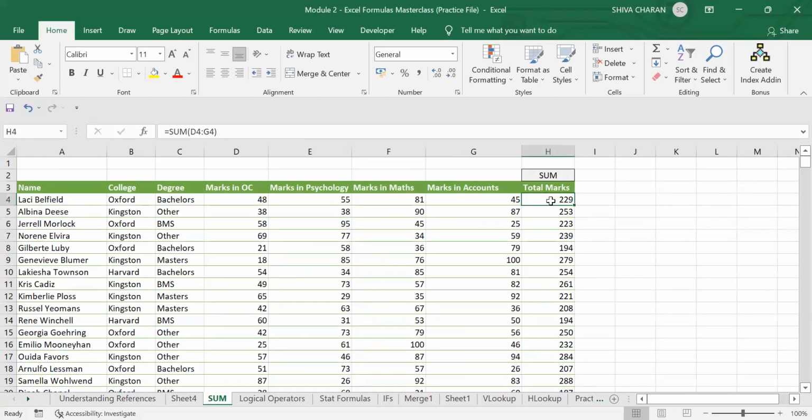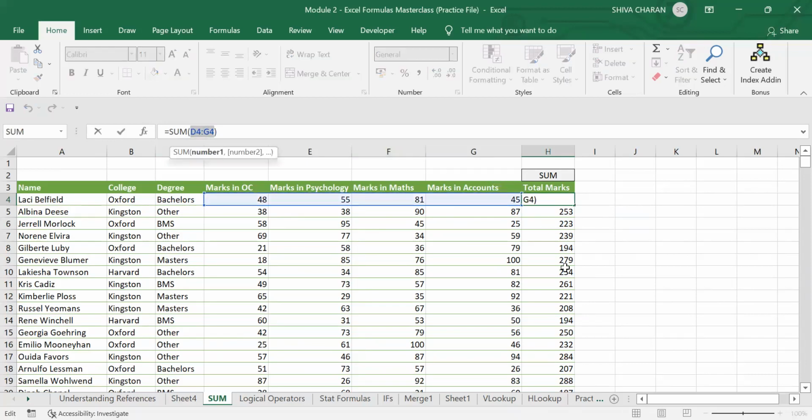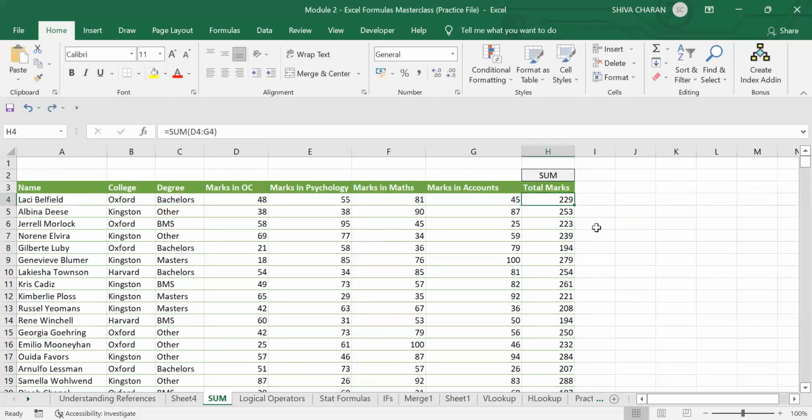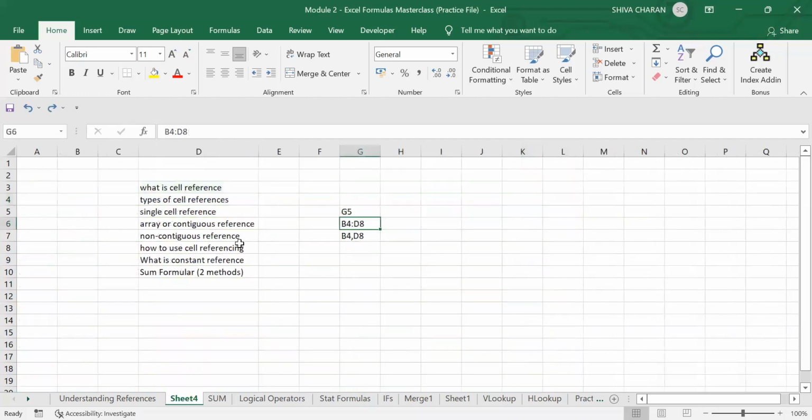So that is the second method, which is simple. Instead of referring to individual cells separately, we can refer to a complete range of cells at a time. That is the best way to use the sum formula in Excel, using these array references.